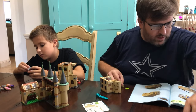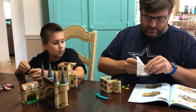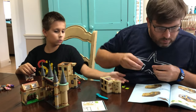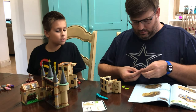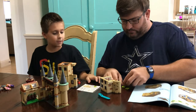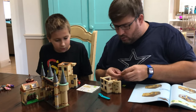What is this green book? The green book's going to get sticker number 7. This is our second sticker number 7. Here you go. I think it's also a potions book, but it's green instead. I'm guessing, oh yeah, that it's a potion book. Then look, it gets number 10 as well. So either that's a fortune teller book or it's a potion book.